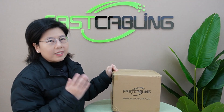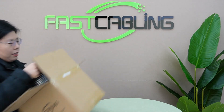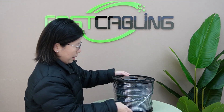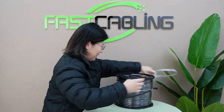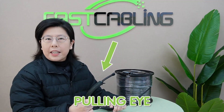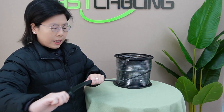So now we're going to unbox this beauty — the pre-made fiber optic cable. Let's open it up and pull it out. Here we have a big pile of the pre-made fiber optic cable. This is a fiber optic cable with a pulling eye. This pulling eye is a lifesaver — it can protect the connector during installation. The pulling eye provides a secure enclosure around the dedicated fiber optic connector and the cable. So when you pull it, it won't put pressure on the fiber optic cable itself. It's very strong and secure.